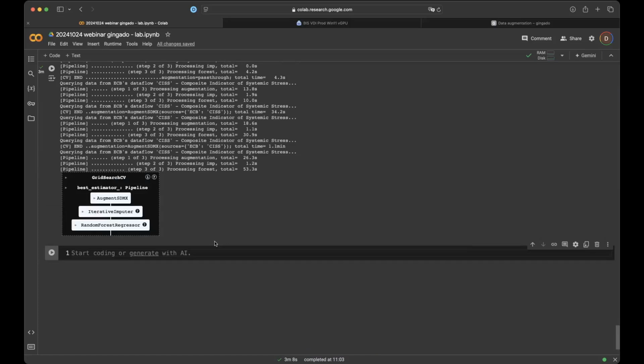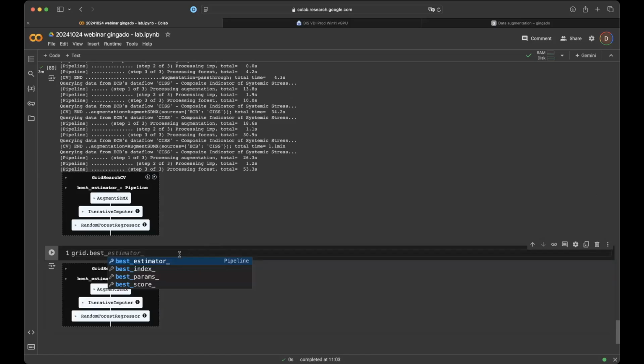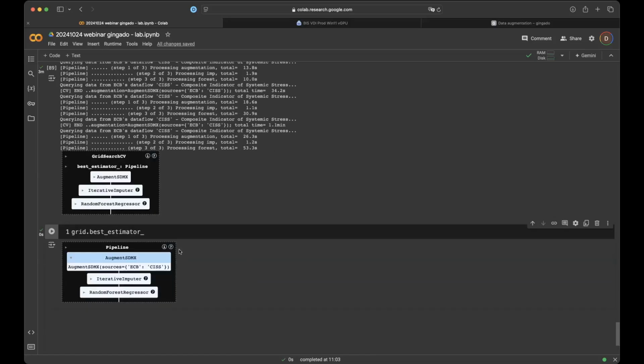And again, you would only know this by passing it here. You can also try various others. We won't have time to do it today, but you can come here and just say, I want all of the data flows from the BIS and the ECB CIS. It will take more time, but it will let you know exactly what works best for your particular application.